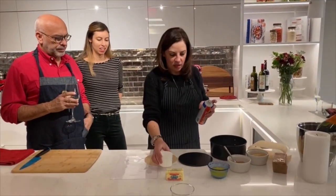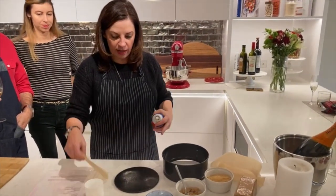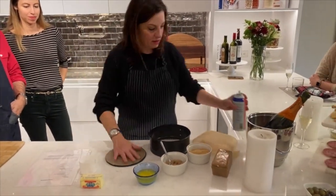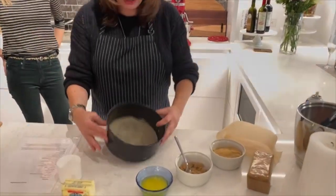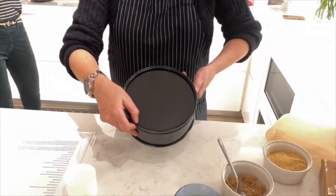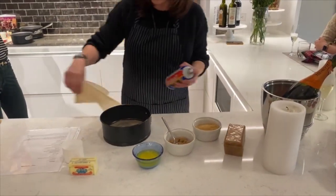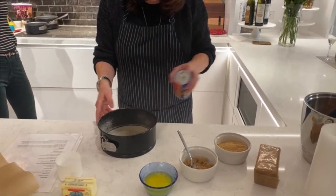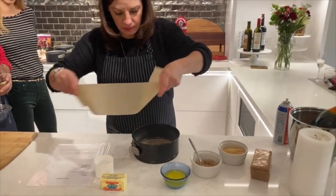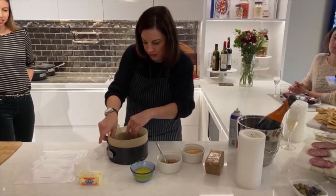So I'm just gonna spray a little bit on the bottom so it'll stick. What's great is it shows up so you know where you sprayed. Then you just click this in and make sure that it's all clicked in right, because sometimes it'll not be even, so you want to make sure it's even. And then you spray a little bit around with the parchment so it'll stick. And you line the parchment, and what I did is just cut it out ahead of time.